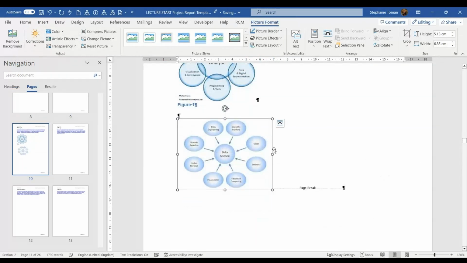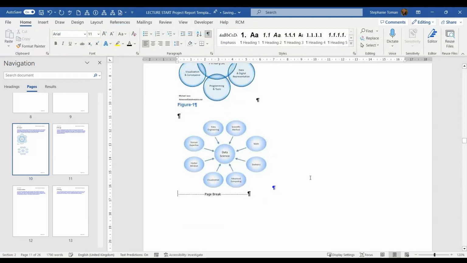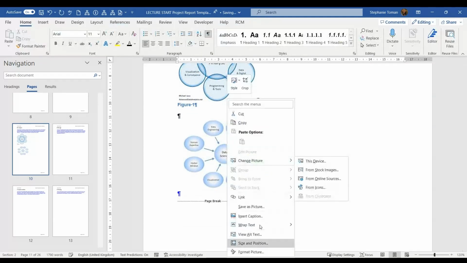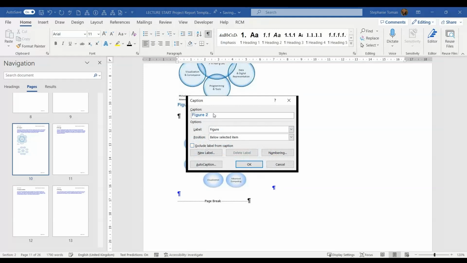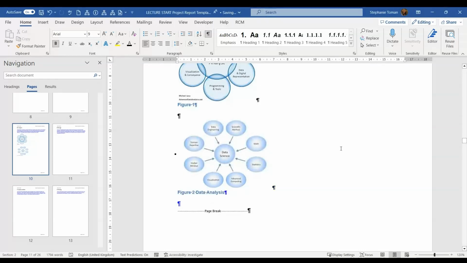So now what should happen, if I just bring that break down, when I actually do a caption, insert caption, it automatically comes up ready with figure 2. And I could put something on this if I wanted to label it. Some captions you do, some have really long labels. You can change the formatting things in those as well. So whatever you need to do, you can pop on there. When I OK, that pops in as well.